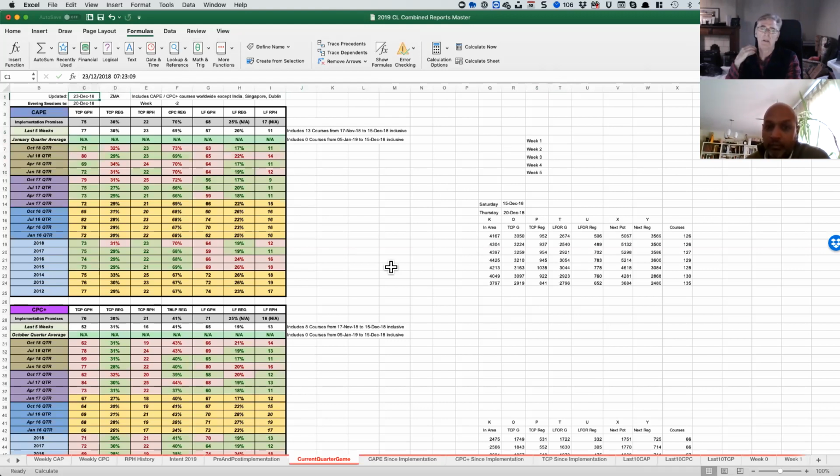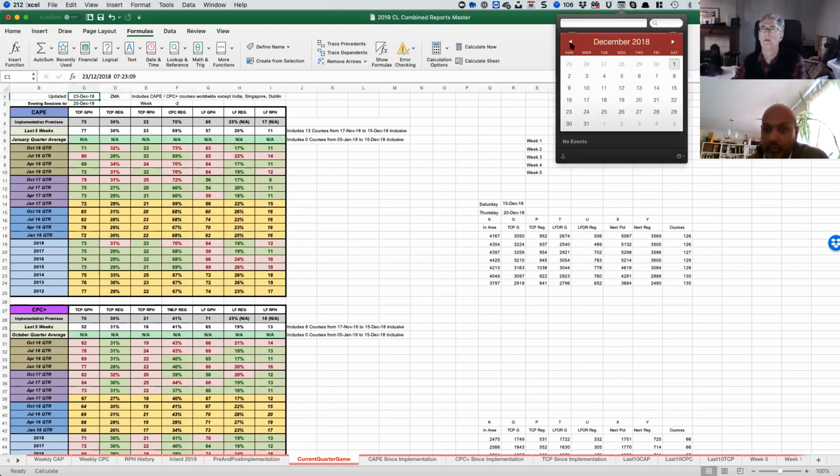The date the report is run could be a Saturday or a Sunday after the course. See, the 23rd of December was a Sunday, 8 days after the last course, right?